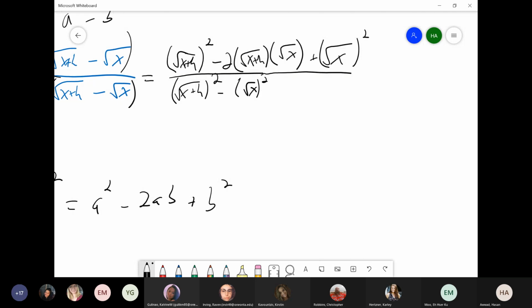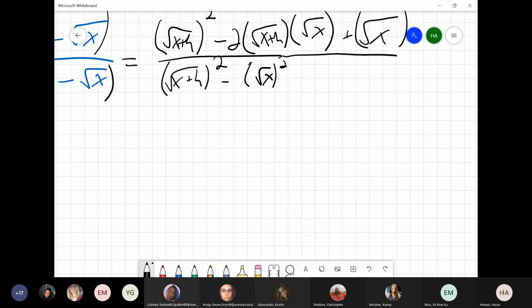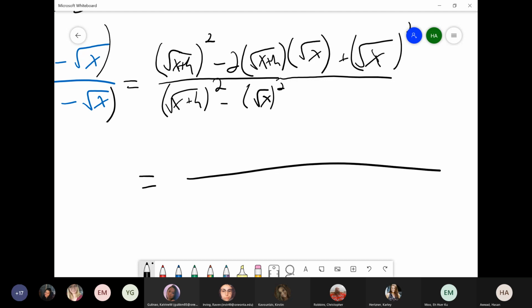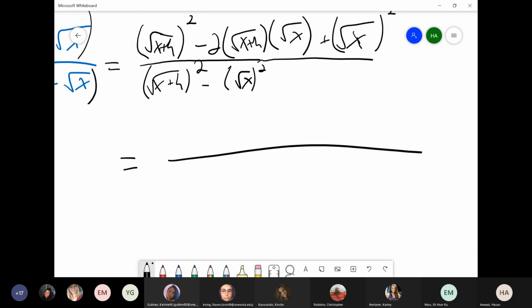And that's it. So let me go ahead and make some space so that we can zoom in a little bit and make use of this tablet. There we go. Okay, so let's handle the denominator first because the denominator is going to do some nice cancellations and we'll see what happens. All right, so denominator. I have the square root of x plus h quantity squared. What should happen here? What should this first term come out to be?